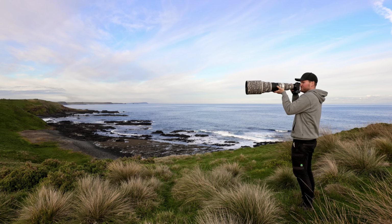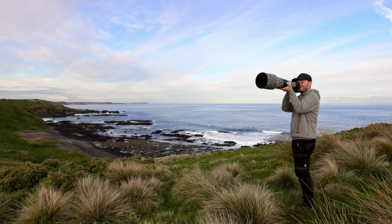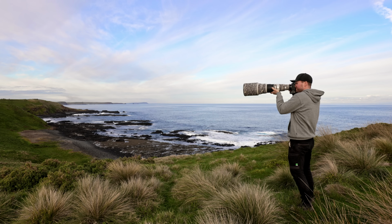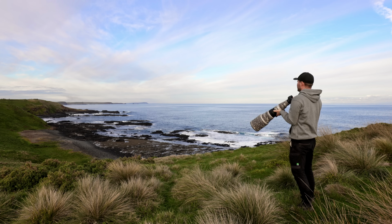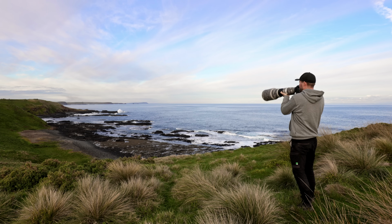What you have to learn as well, especially with the long lenses, is that kind of hand-eye coordination, where you actually need to be able to look at the bird and then point your lens at the bird and have the bird in the viewfinder right away. Because the more focal length you have for flight shots, the harder it is, obviously.